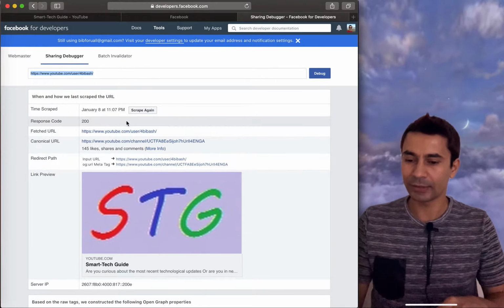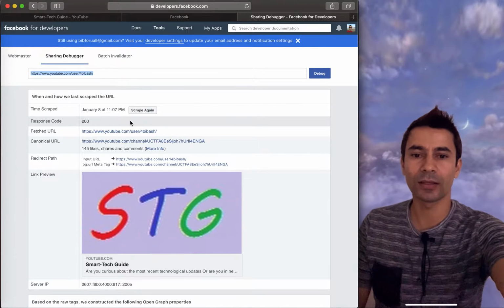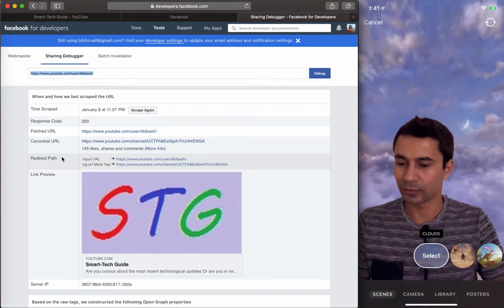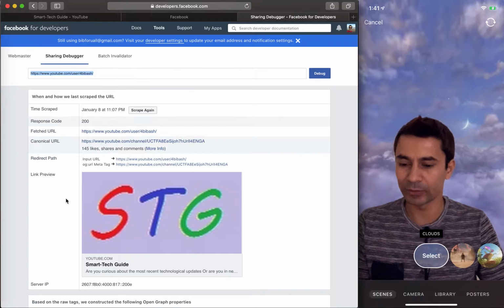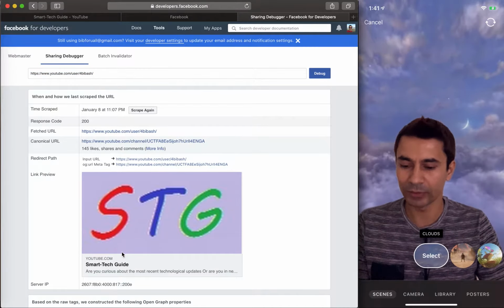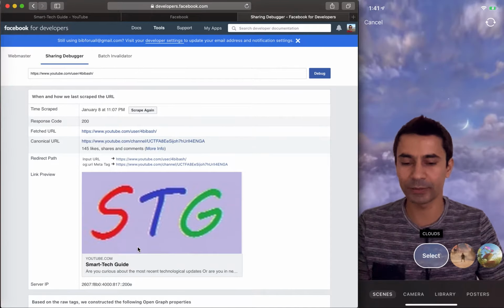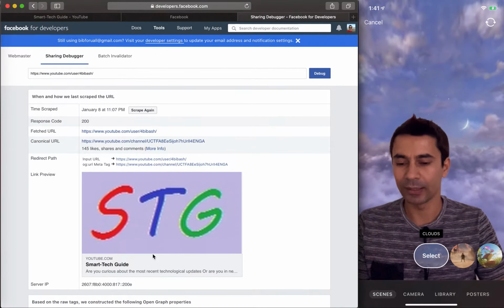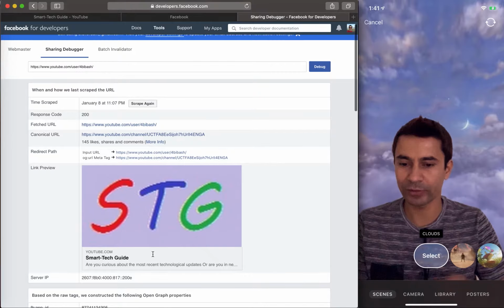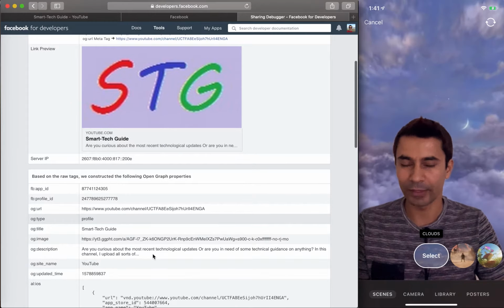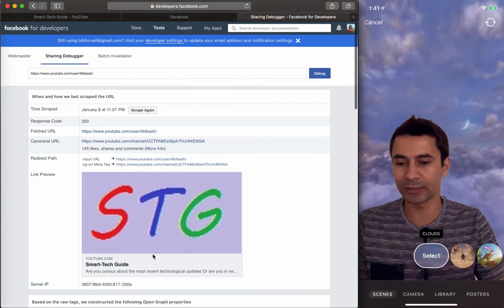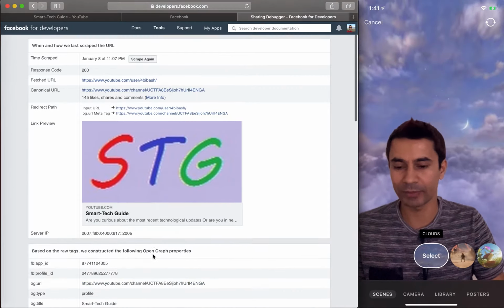And the next thing is the redirect path and link preview. You are looking at the link preview. This might still show the old preview from your web content, and to refresh you have to visit this site. Every time you change your web content, you have to visit this site and then scrape again.